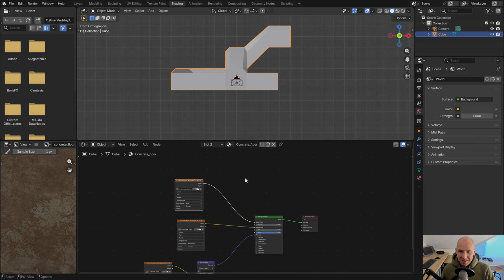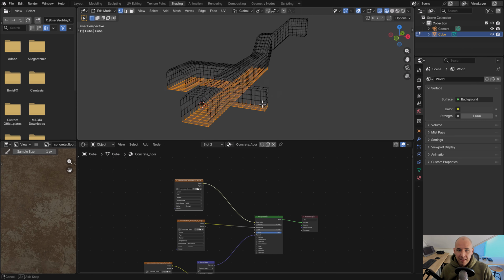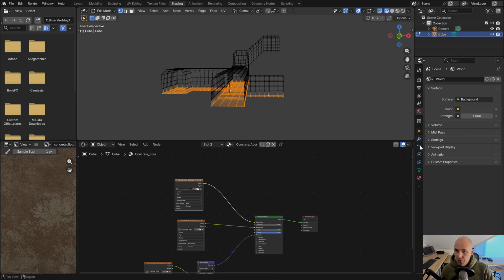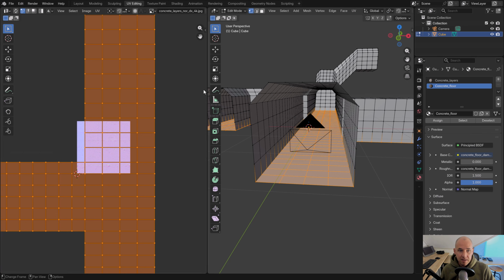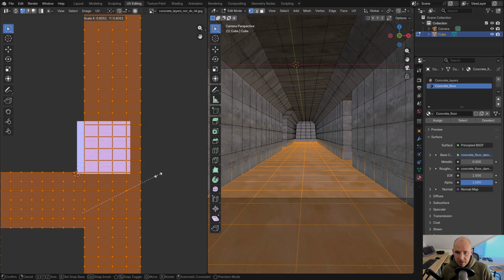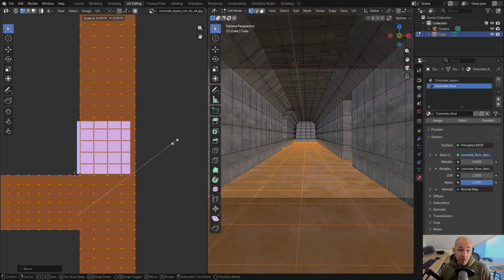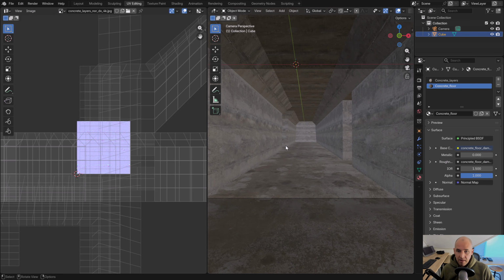Anyway, let's enjoy this. What I like to do is we select the floor like this, and we assign the concrete floor like this. UV editing. Let's go to the camera view, material, lower this a little bit because I mentioned it was a 5 by 5 meters texture. So I want something like this, otherwise it looks not in balance. So as you can see right now, we have the concrete layering and the floor.